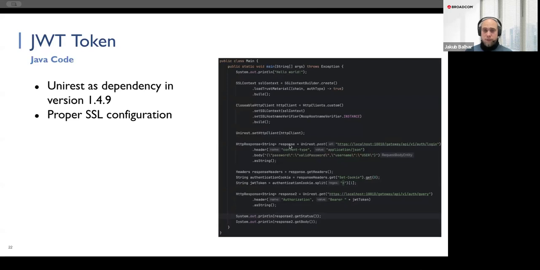A few notes on this. It's Java code. It uses Unirest as the library to make the HTTP calls. In this scenario, it's version 1.4.9. It's possible that you will use a newer version in your setup, and then you wouldn't need the SSL context setup that I am providing at the beginning. It's easier to do it in a newer version. I provided it here so that you can easily grab it out of this presentation, but most of it will also be available if you go to the API Catalog.